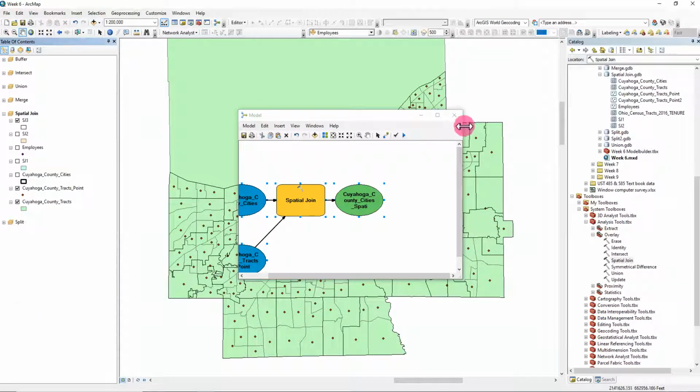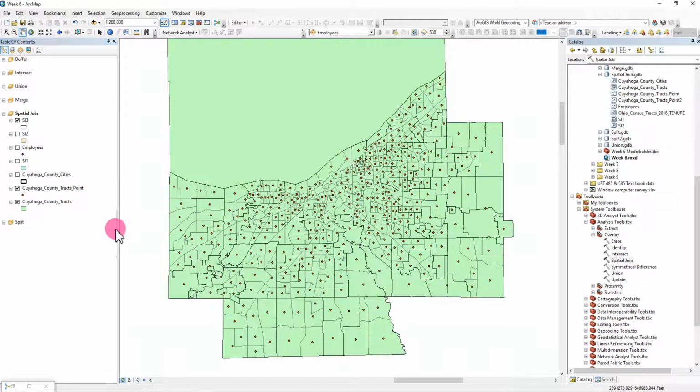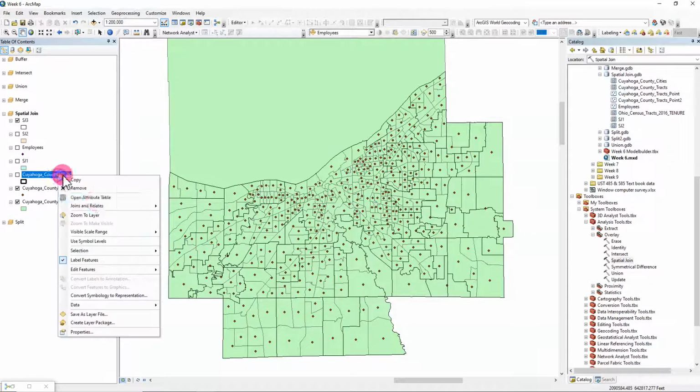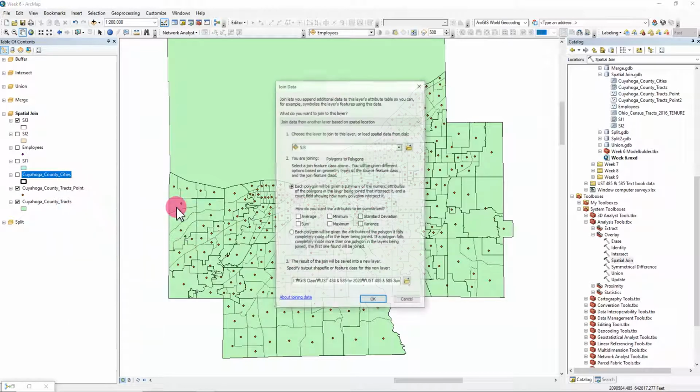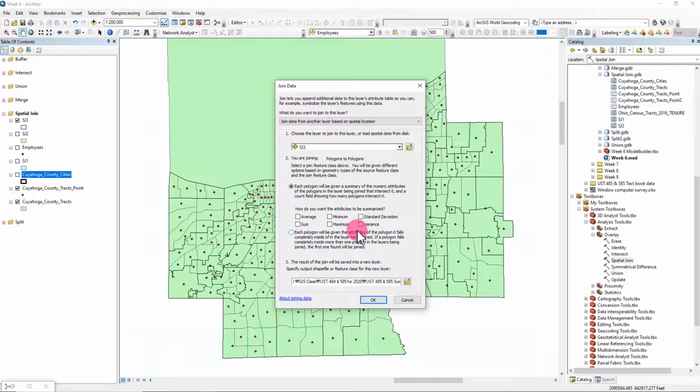Okay, so one thing you need to remember, you can use a spatial join like this. This is similar to the dissolve function, right? But it's not the dissolve, but you can still calculate like this.